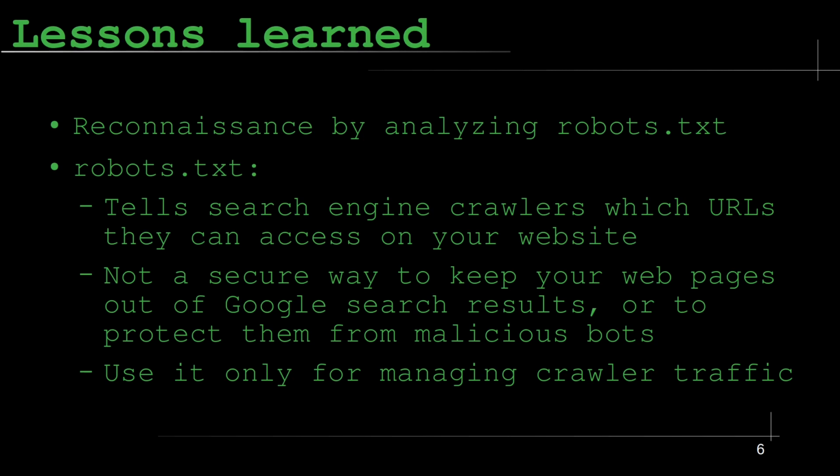To use robots.txt effectively and securely, you should use it only for managing crawler traffic and use other methods to block, protect, and prevent your web pages from unwanted access. You should also test your robots.txt file before uploading it to your site, for example using Google's robots.txt tester tool. Learning to use the robots.txt file for reconnaissance purposes when exploring a web application is a skill that you need to know if you want to get into web exploitation. Of course, there's much more to learn and practice in this field, but I hope this walkthrough has given you some useful insights and tips on how to get started.